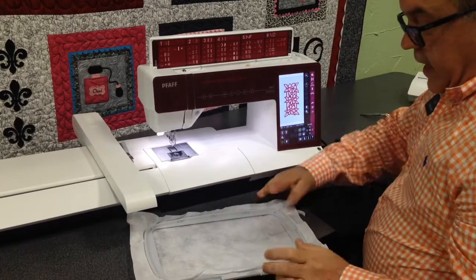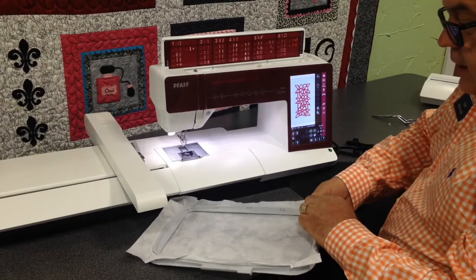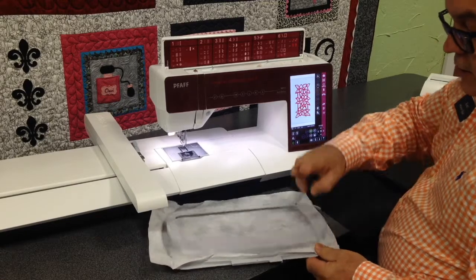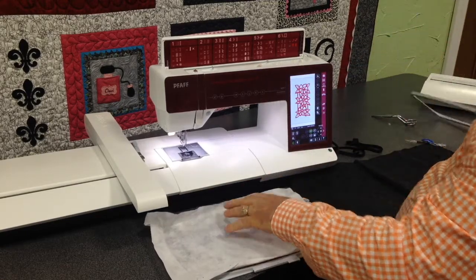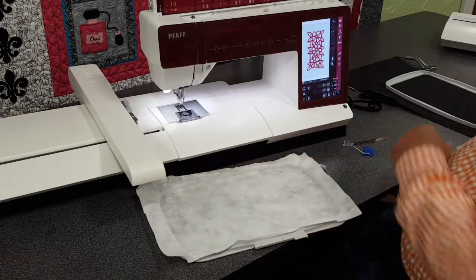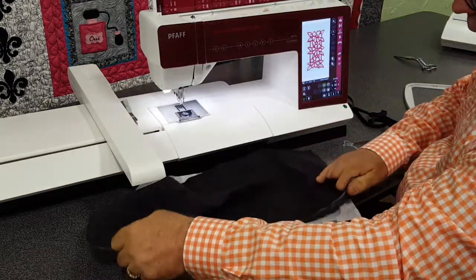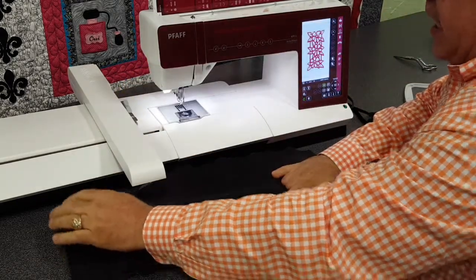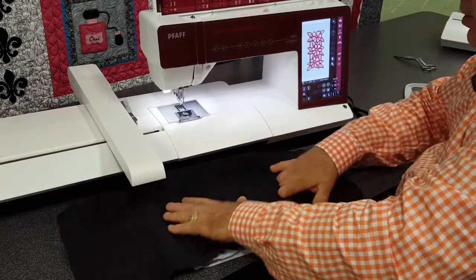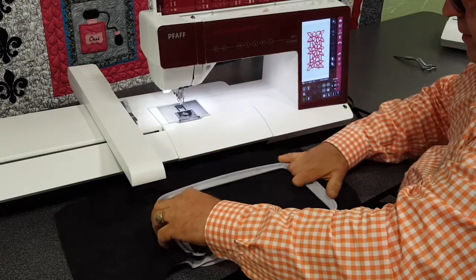If I go ahead and do that now, it'll make it easier to get my fabric lined up without having to have my stabilizer slipping all over the place. It just helps the stabilizer kind of lock in. Okay, with this stabilizer creased on the inside here, it makes it easier for when I go to hoop my fabric that it doesn't slip around on me. It stays in there because it already has that crease. Now I'm using a tearaway because this is a woven fabric and I like to use tearaways with woven.